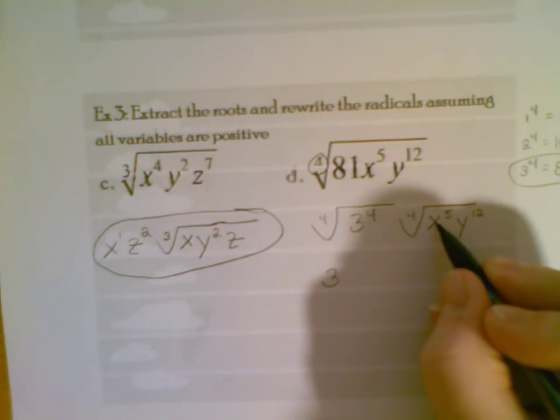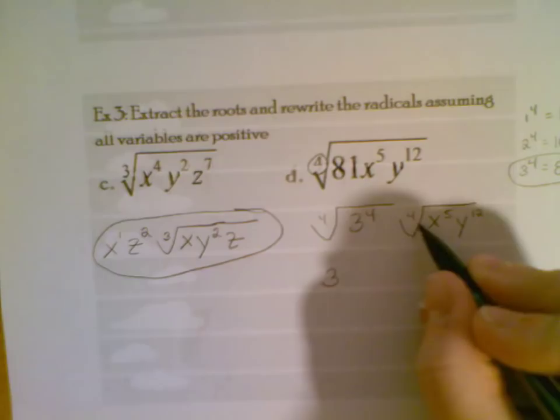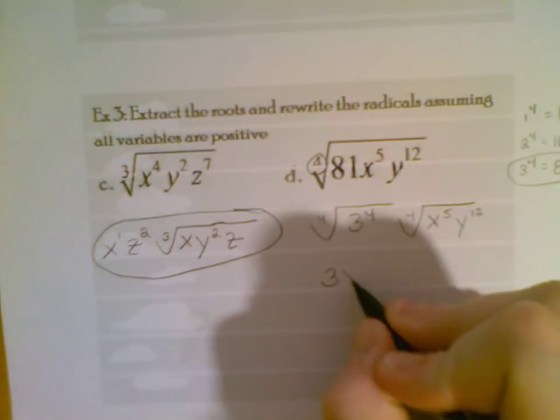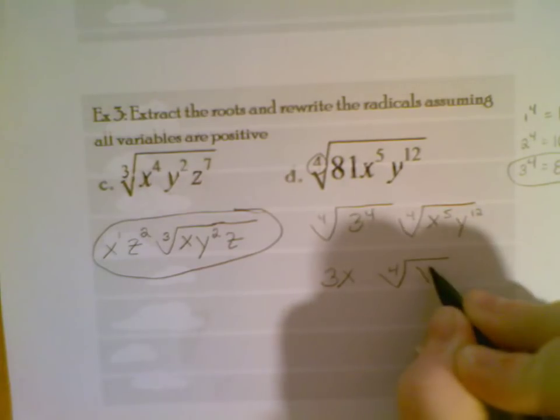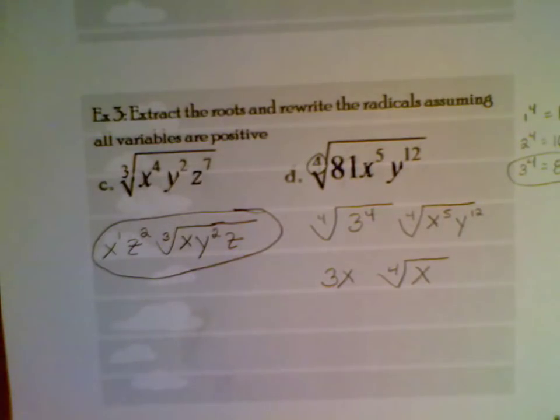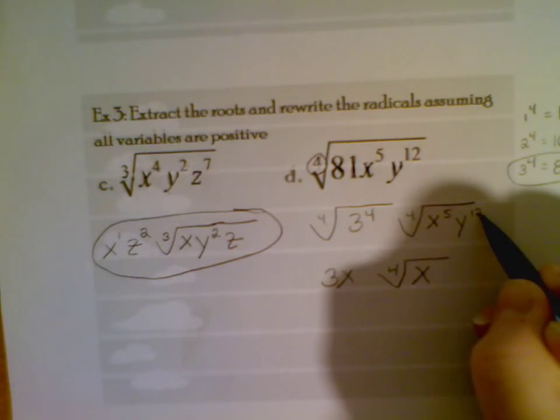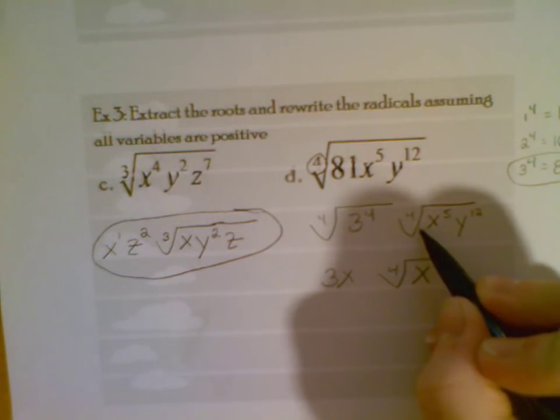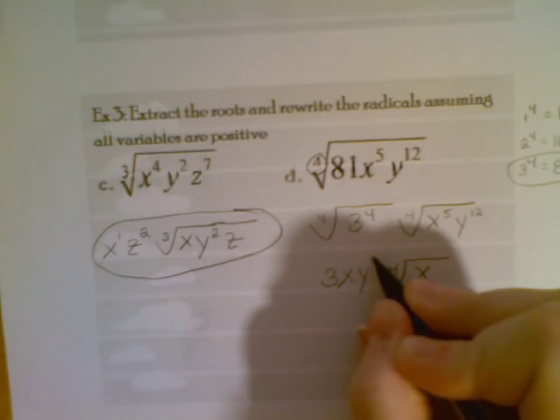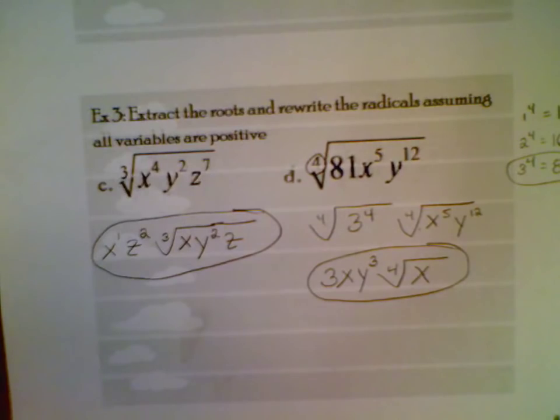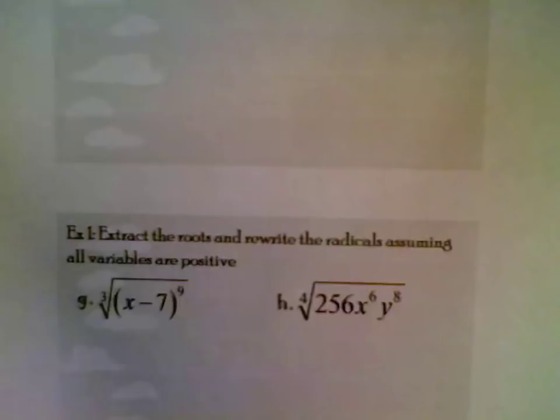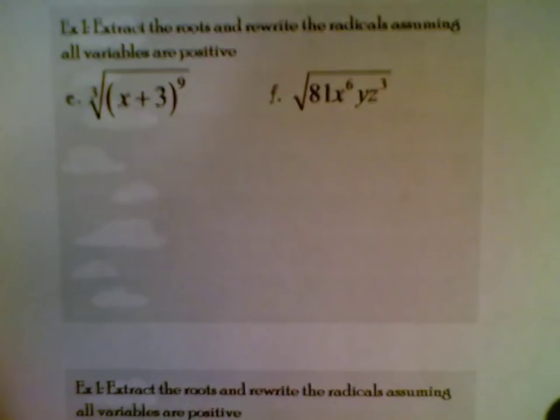And then here I have 5 x's, I want a group of 4. Well, I can make one group, but then there's one that just isn't going to be a part of the group, so that's going to stay. If I have 12 y's and I want groups of 4, I will have 3 groups. Okay, so that's a simplified version. Try another.